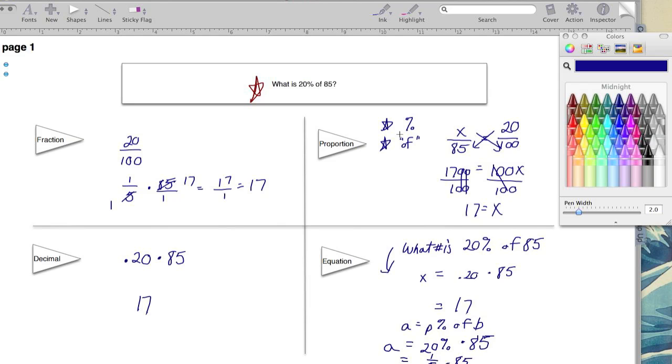You, again, will have the option of solving however you prefer, but those highlight the different ways. Thinking of it as a fraction times whatever you want, putting it in the proportion method, turning it into a decimal, or solving by translation: is equals, of is multiply. Go ahead and solve the equation to get the variable by itself.